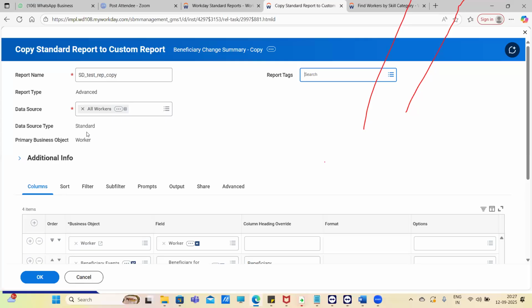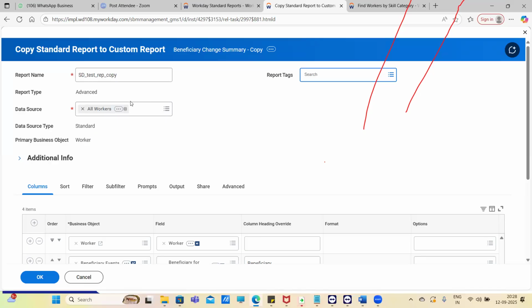I'll just tell you, okay? Don't worry about what she's telling: all workers, advanced, standard, what are all these? Just a standard report. I'm just giving you our knowledge of standard reports. These will be covered under custom reports, guys. I will tell you when that topic comes. For now, you just need to learn how to run a standard report, how to copy it, how to schedule it. Just till here, just focus.